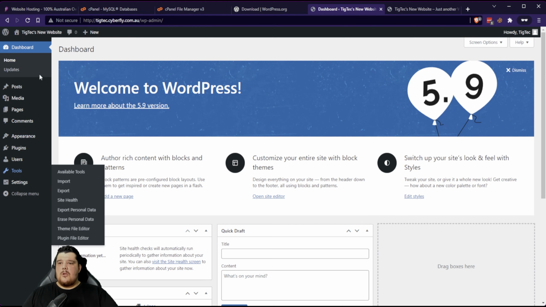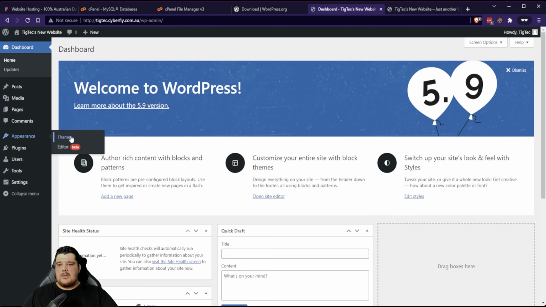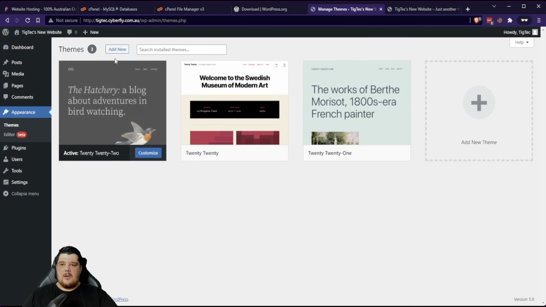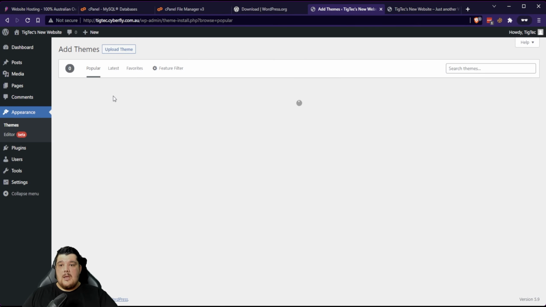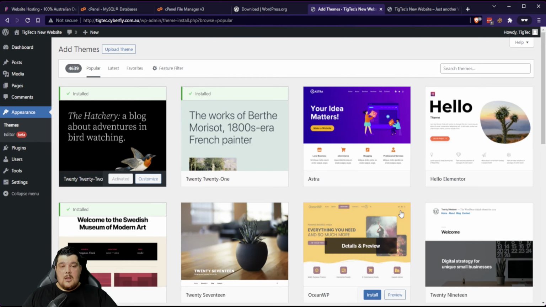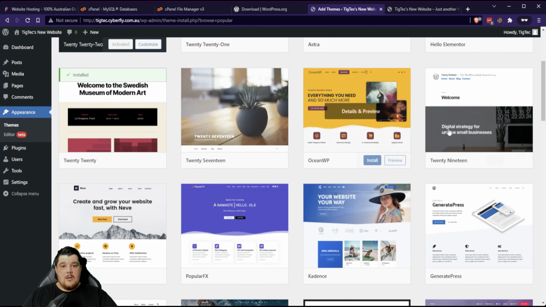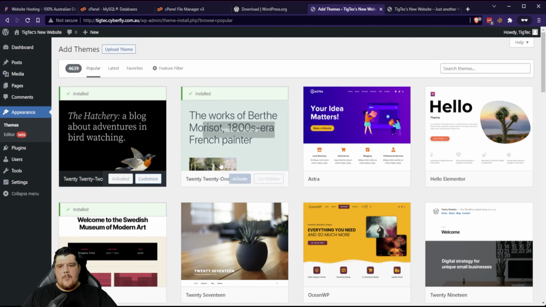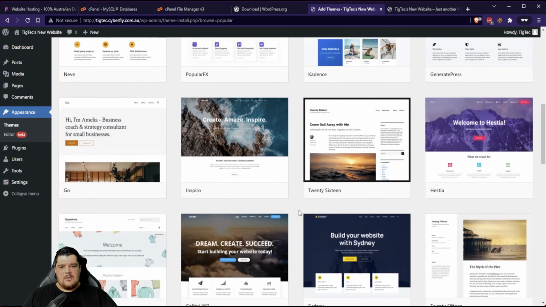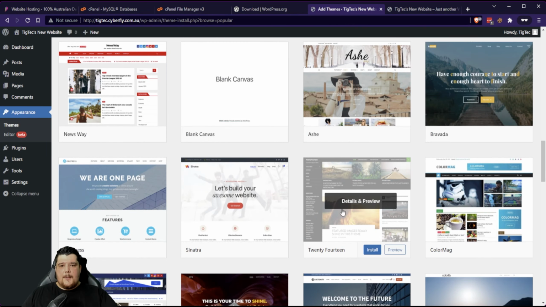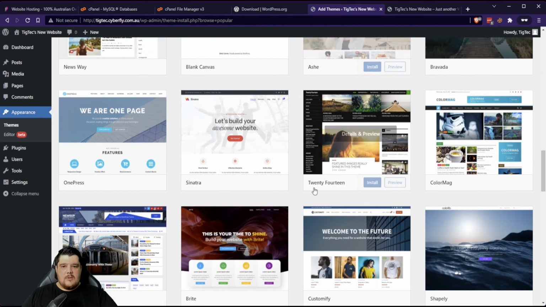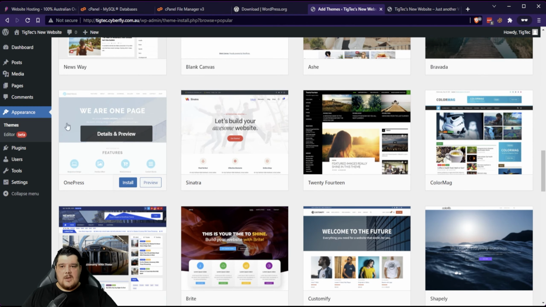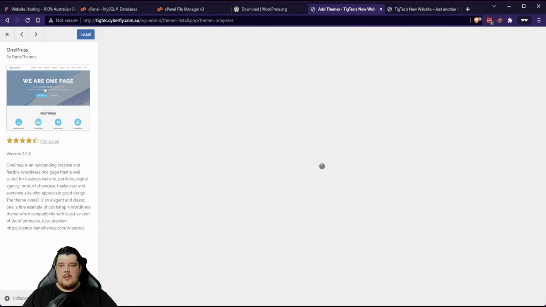From here, you could go to appearance, themes, and you could go to add new, and you could search for some popular themes that are free. I think there might also be some paid ones in here as well. I'm not sure. But you can search through this in your own time and find something like this.